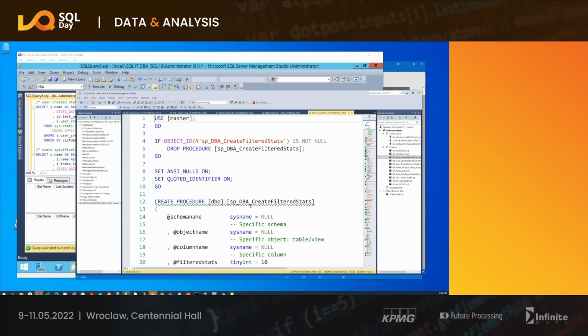Through the use of filtered stats, now there's a benefit and there's a cost. Nothing comes free. Through the use of filtered stats, I could create more than the 200 steps that are a limitation in statistics. I could create maybe 200 different stats on a very large table, and now I get 200 steps for each of those stats. That tricks the optimizer into giving me 40,000 different steps, and 200 times 200 gives better execution plans.